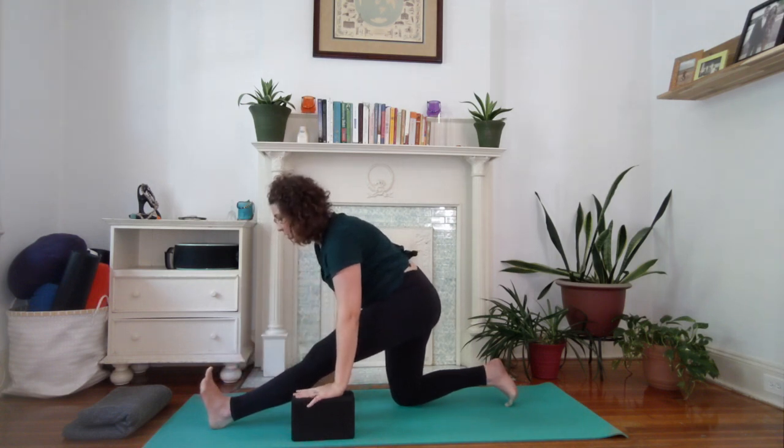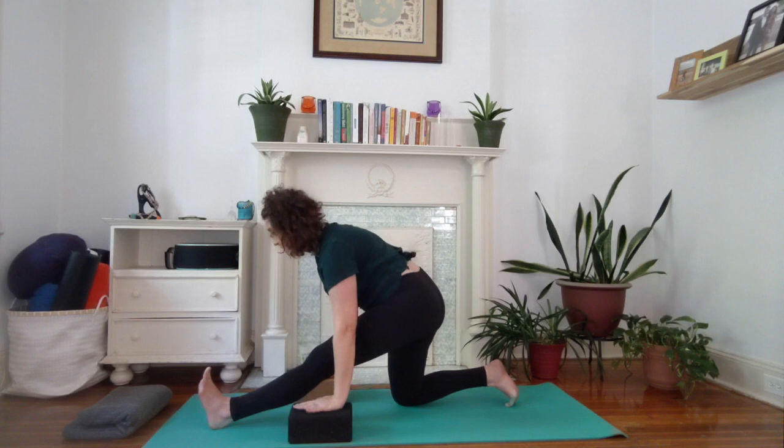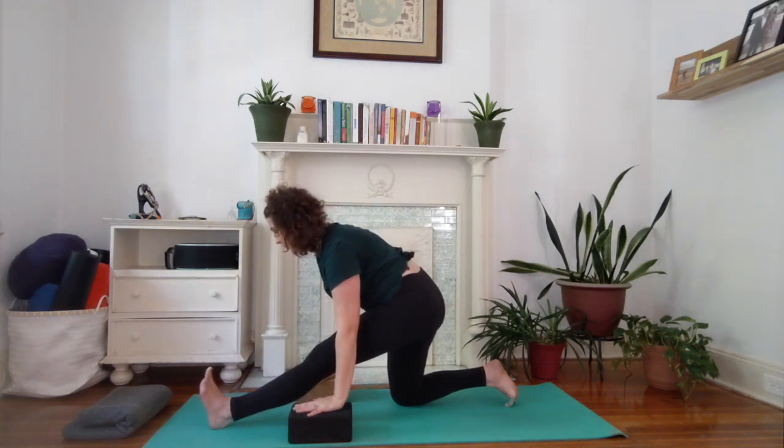Toes coming toward your torso. Now again, notice without blocks or maybe tenting the fingertips, how you can find the most extension in the spine rather than rounding. Really feeling the opening along the back of your left leg. Shoulders away from the ears. Two more deep breaths here.